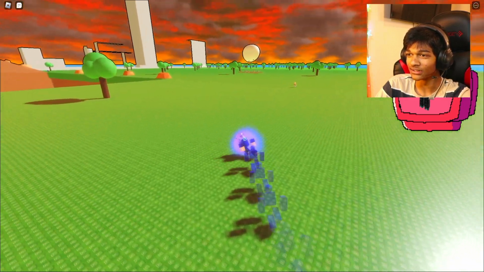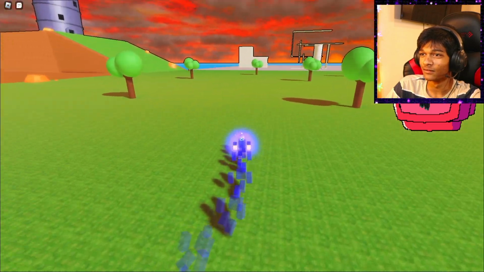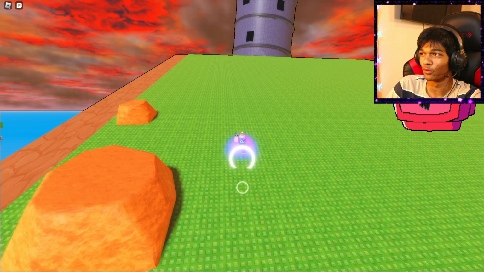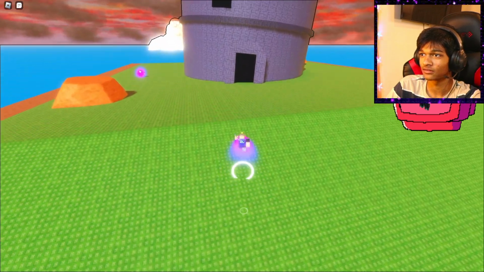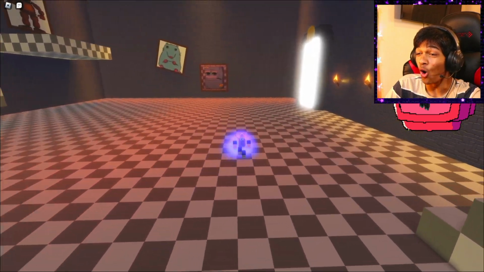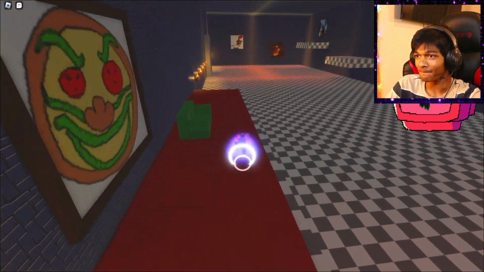Come on, let's Mach run out of here! Come on, let's go, full speed! Let's go up the Pizza Tower. Can we actually go inside the Pizza Tower? Holy shit! You can go inside the Pizza Tower! Oh my god, wait, hold on.